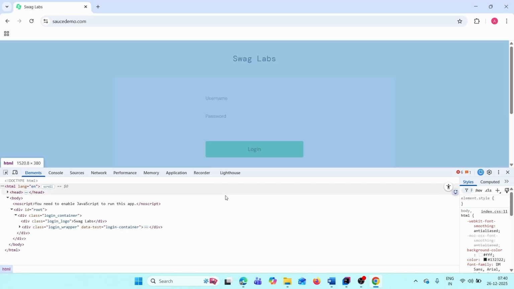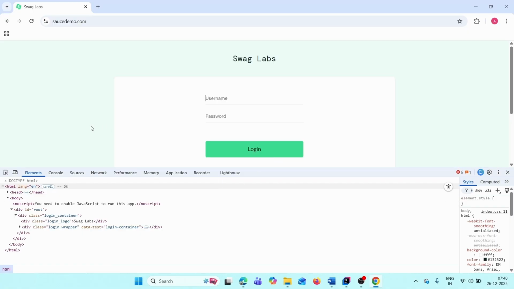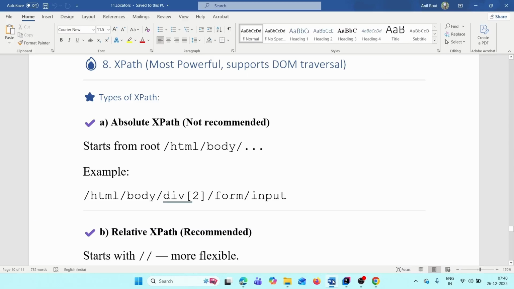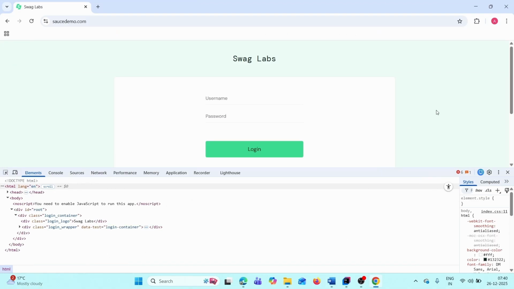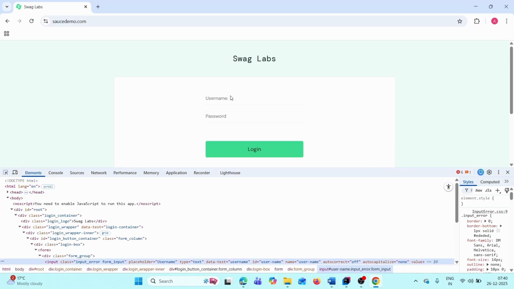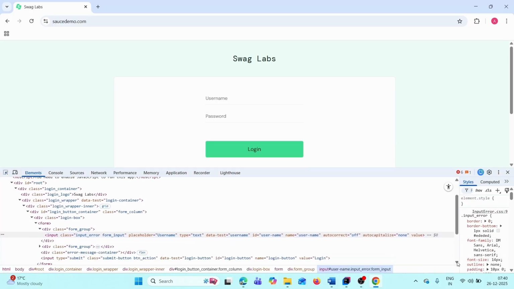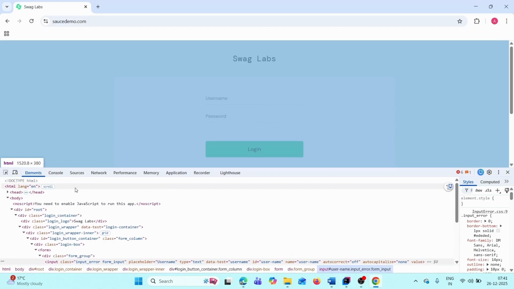How exactly are we going to write it? As we see, XPath is of two types: Absolute XPath and Relative XPath. Absolute XPath will start from the root node. So let me explain how. Let's find the XPath of username by using Absolute XPath. How will we do that? Just inspect it. If you see here, it is inside a div. But if we consider Absolute XPath, then we will come from the starting.